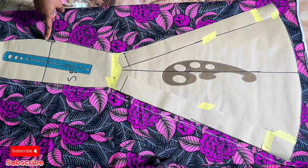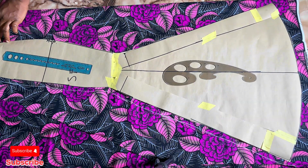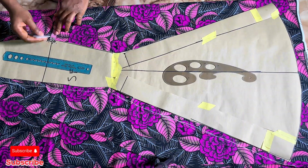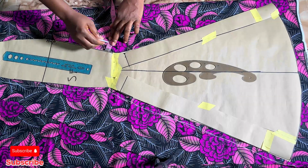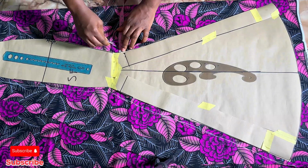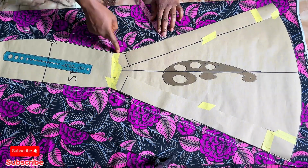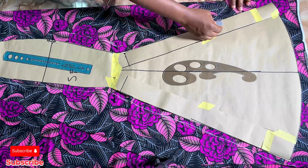So now at the hip part, which I'll be joining side to side with that of the center back, I'm going to be adding 1.5 inches. Please get the difference. At the hip part, I'm adding 1.5 inches for my ease and for my stitching allowance. You need to add this so that in case your skirt is too tight, this is where you can open it up using this allowance.